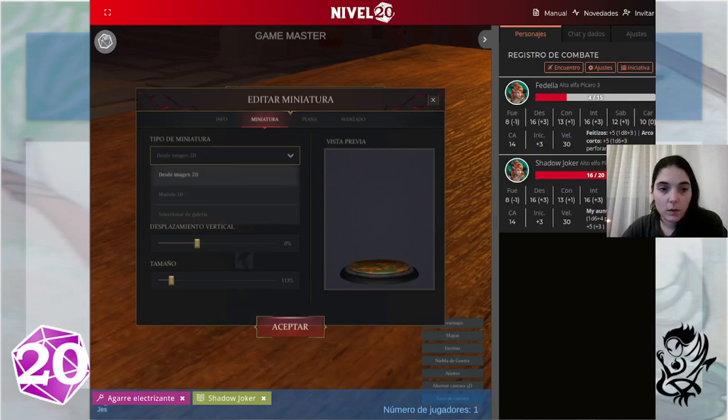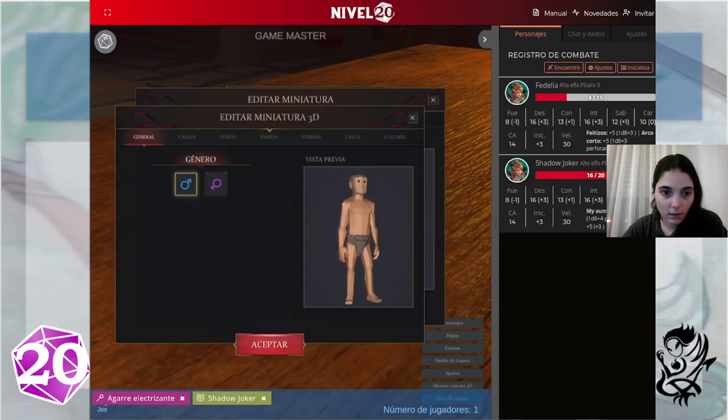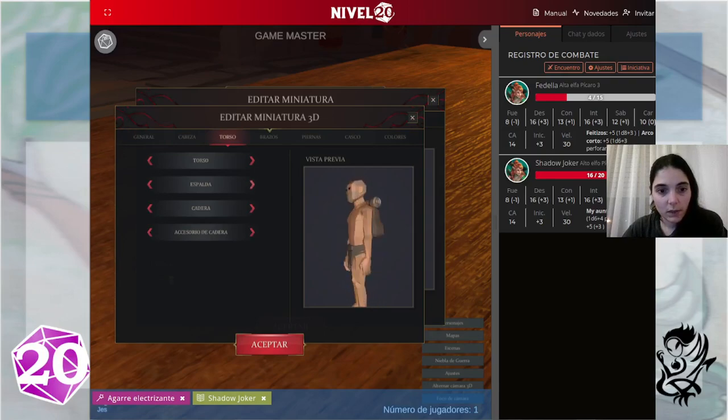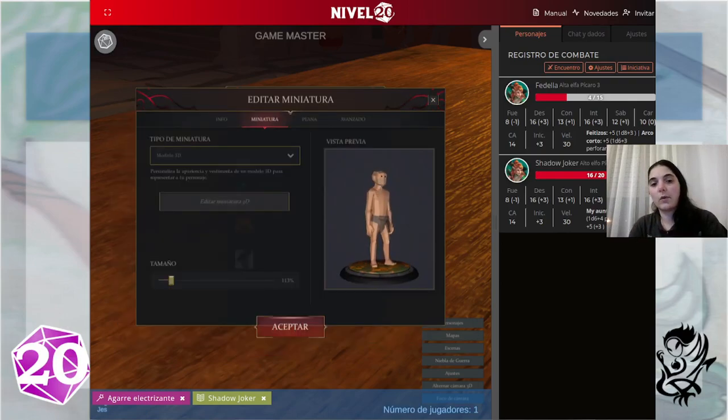We can use a normal, common image. We can use a 3D model. Edit, male, female, the back. We can create it from here, spending some time. We can't upload from Hero Forge or anything, at least for now. It's just the ones in the application. These are prepared to survive on the web, not to be printed, so the weight is different.